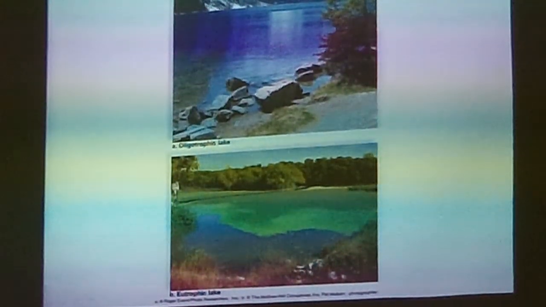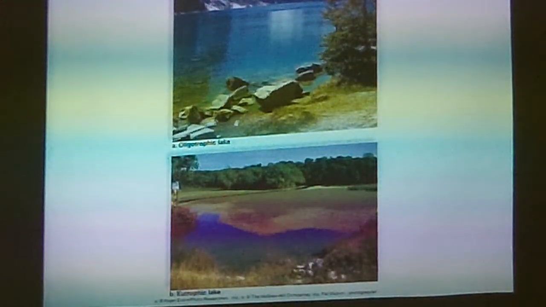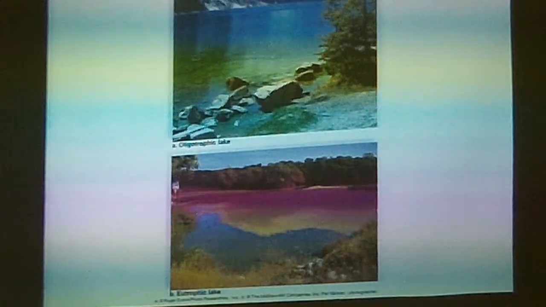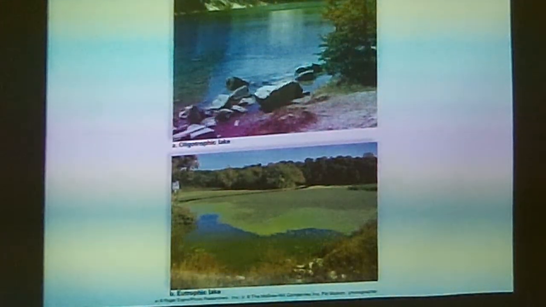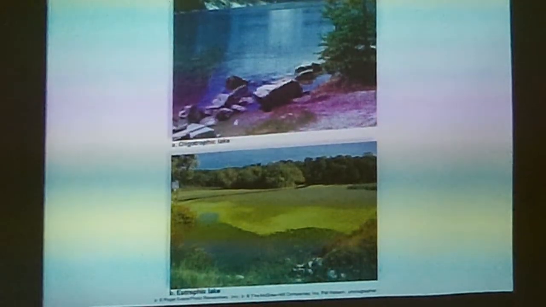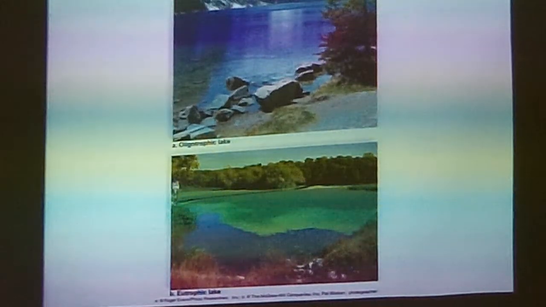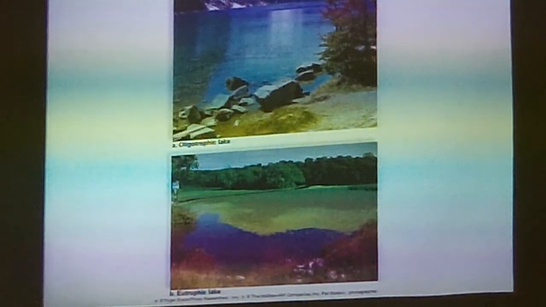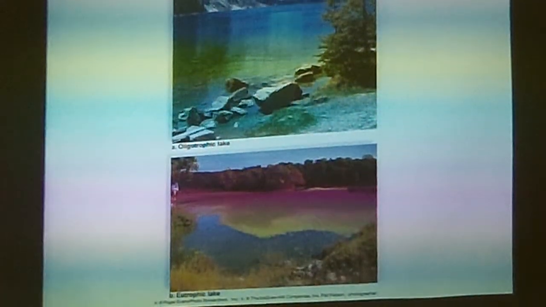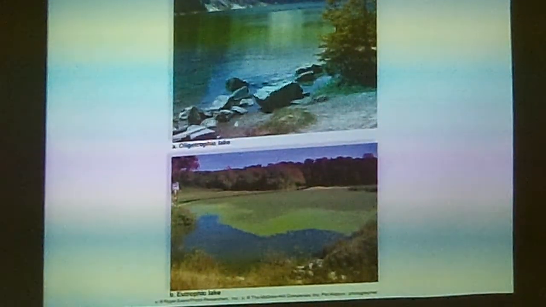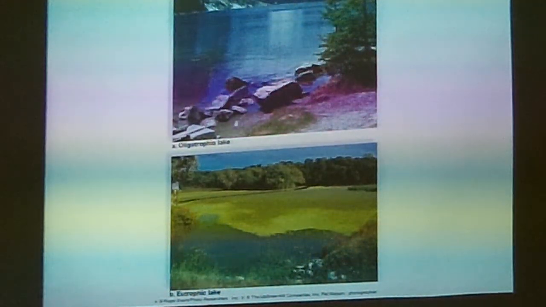Now, when I talk about nutrients, I'm not talking about food. In layman's terms, nutrients mean food, but in scientific terms, nutrients is talking about what? Minerals. What minerals in specific? Nitrogen? Phosphorus, very good. Maybe potassium? Nitrogen, phosphorus, and potassium are the three main minerals that are needed by plants to grow.